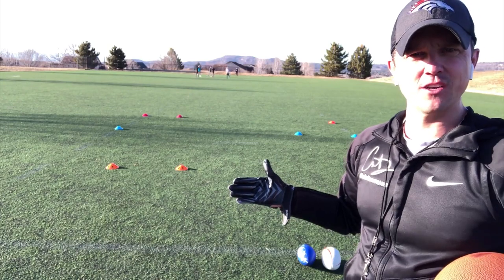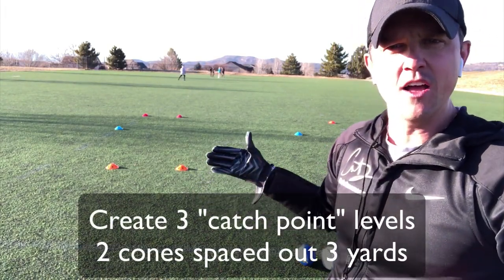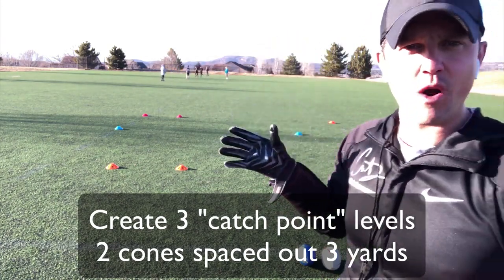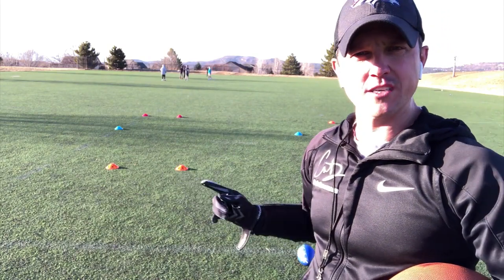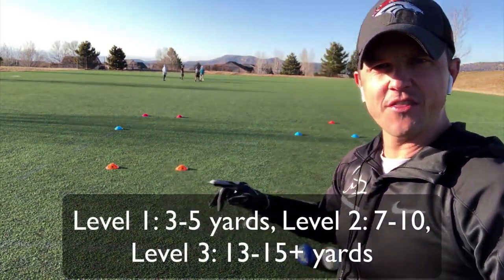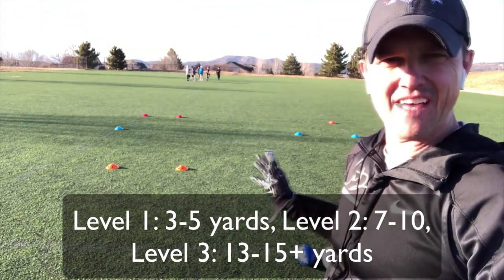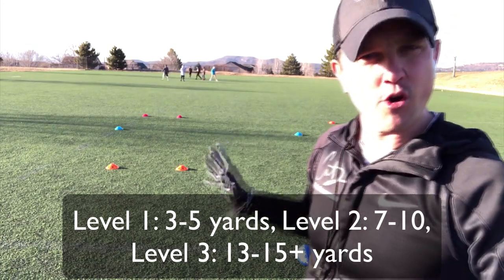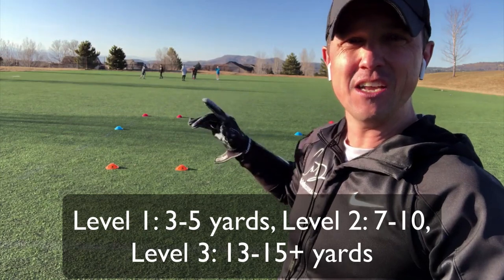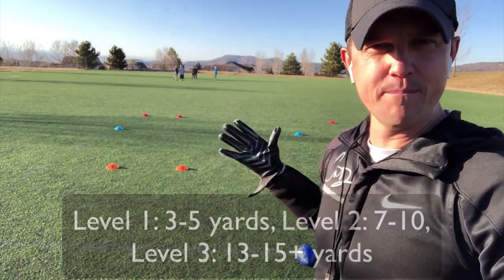I've cut the field into three levels, right? Sometimes when we're watching football, we see the 5 yard, the 10 yard, the 20 yard passes, right? So what we see on the orange is about, let's say, 3 to 5 yards away. Then the next level, the blue, is about 5 to 7 yards. Let's say 7, a little bit further, depending on your age group. And then my red, that's about 10, 15, could be even 20 yards away. So depending on your age group, you want to mix that up.